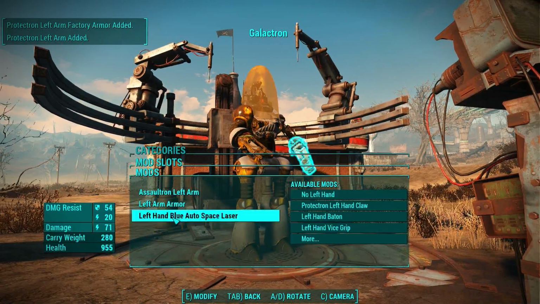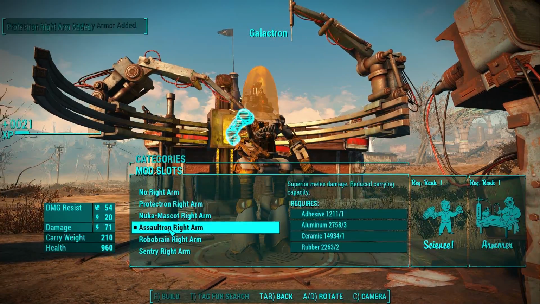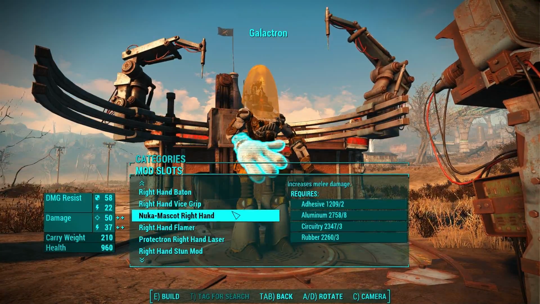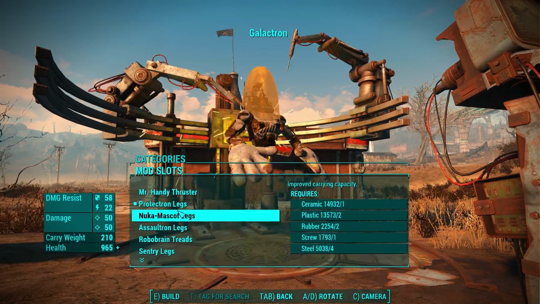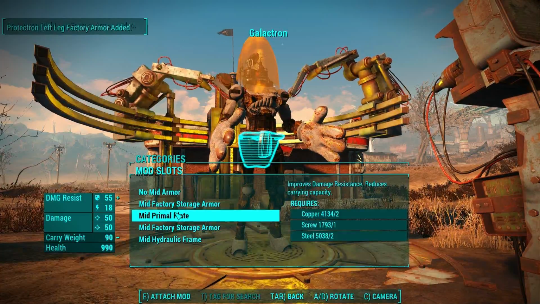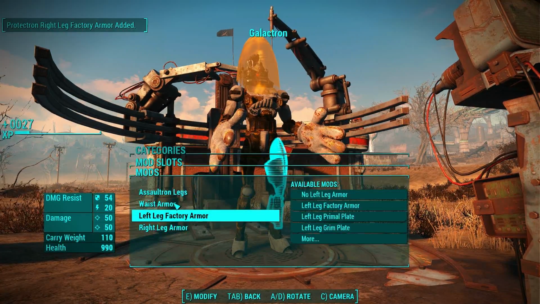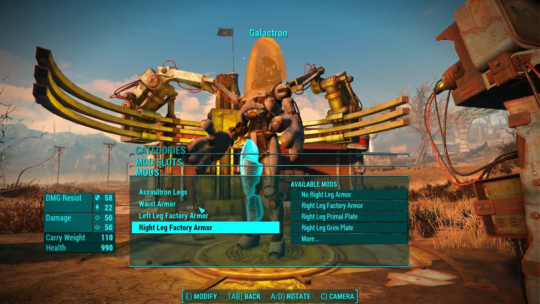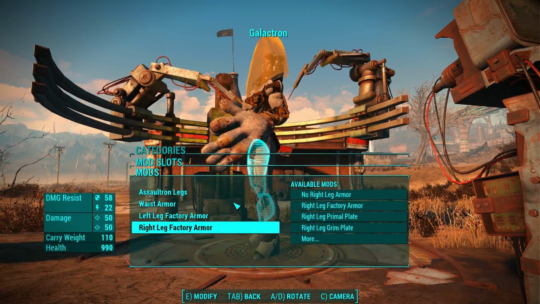Assaultron left arm with factory armor. Assaultron right arm with factory armor. How about a Nuka mascot hand for fun? And then Assaultron legs, with factory armor for the left and factory armor for the right. And you see that it's got the white and gold paint scheme all over.